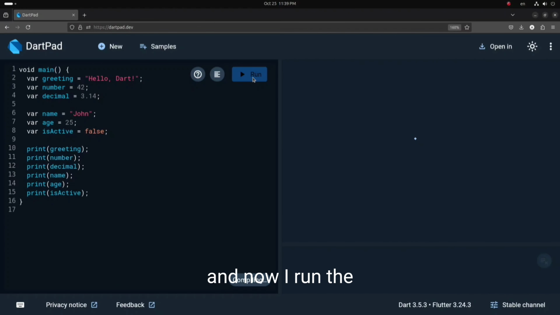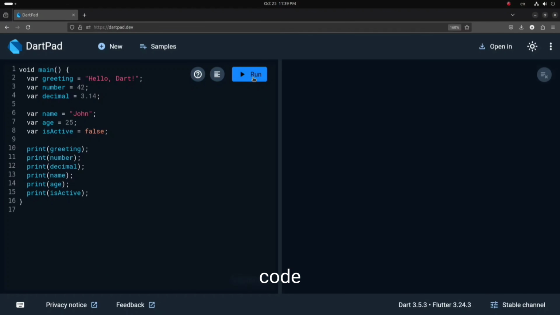And now I run the code and the value of the variables is printing in the console.